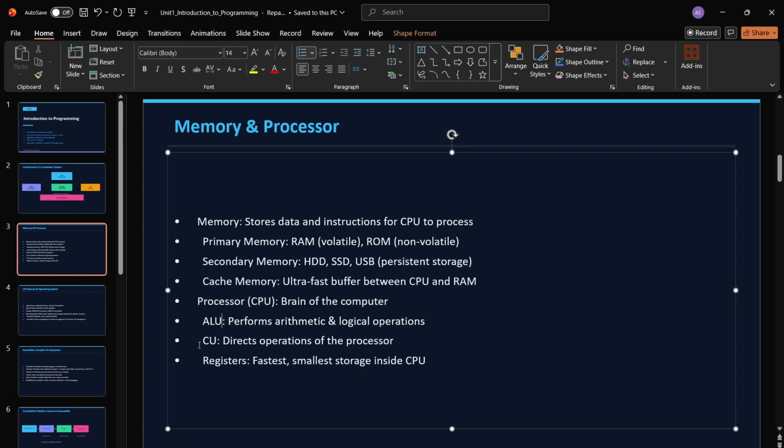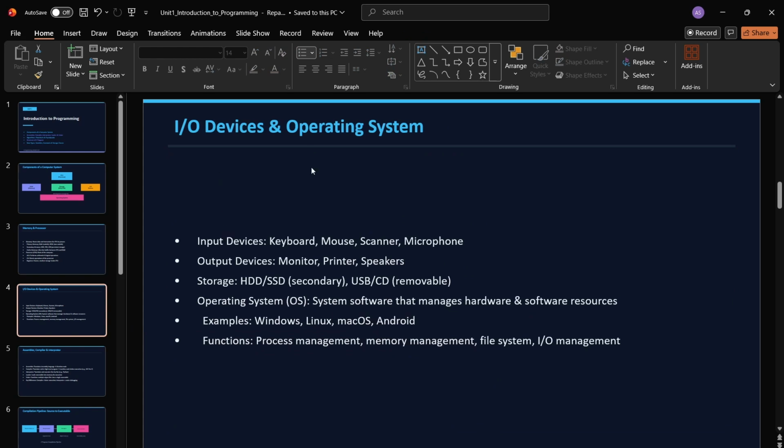To do A plus B, the addition will be done through the ALU. But to instruct the ALU that it has to do the addition on A and B, that is the task of the CU. So the CU controls the operations. It loads the values of A and B, and the ALU does only the addition part. The CU directs the ALU as to which operation to perform. Next, we have covered what input devices and output devices are.